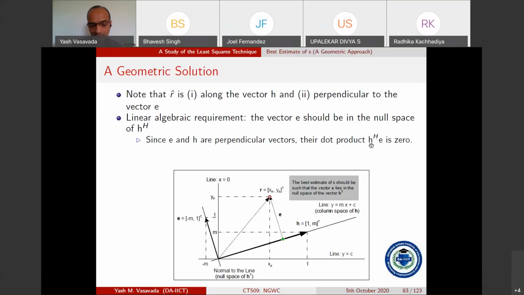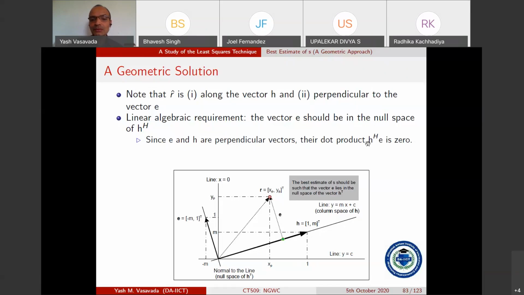Right? Now, if you read some textbooks or some tutorials on a lot of these machine learning methodologies and signal processing schemes, adaptive algorithms, etc., you will come across a notion which is called the orthogonality condition. And it will be described in many different ways. But this is a visual way of stating the orthogonality condition. The orthogonality condition says that the error vector should be perpendicular to the column space, so that this dot product turns out to be 0, which is to say that the error vector is in the null space of the model matrix H.